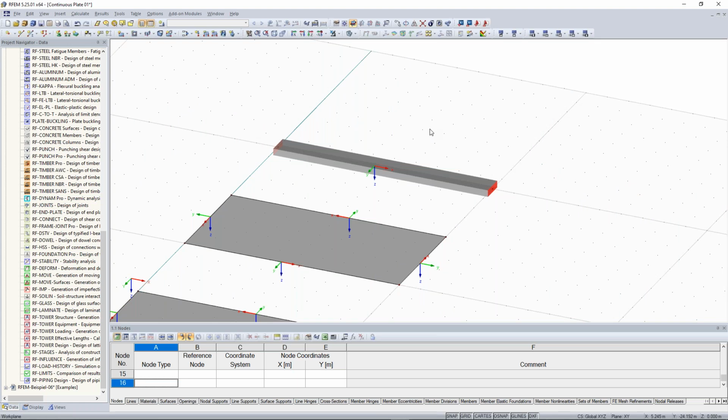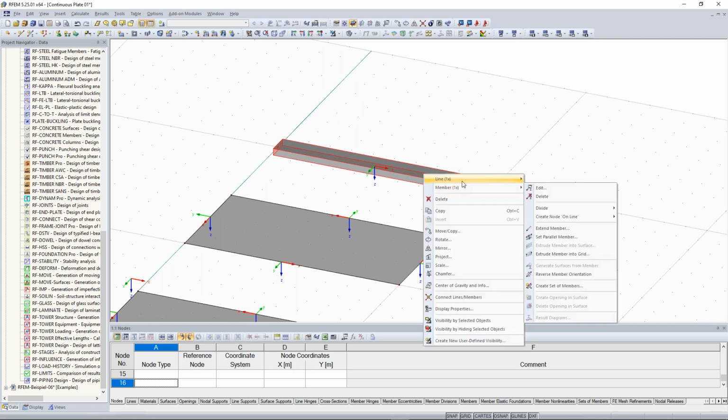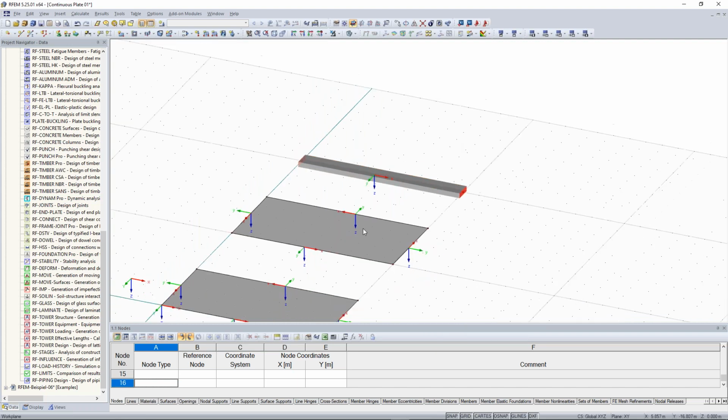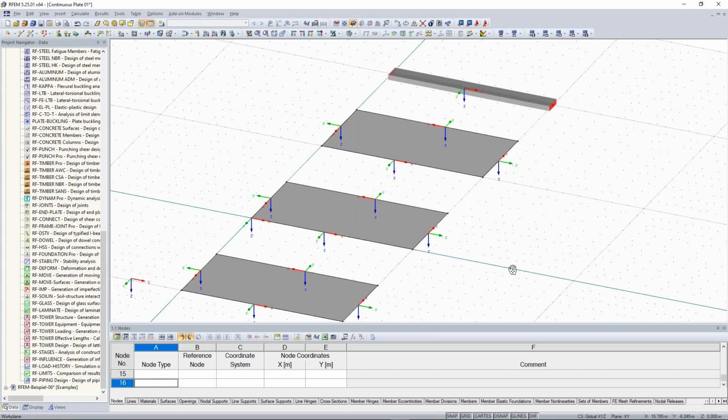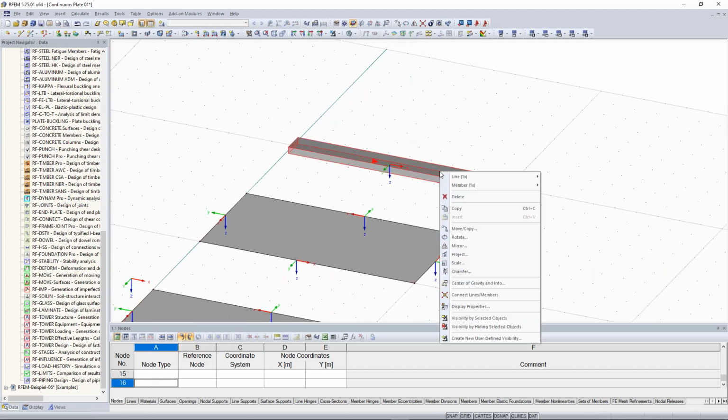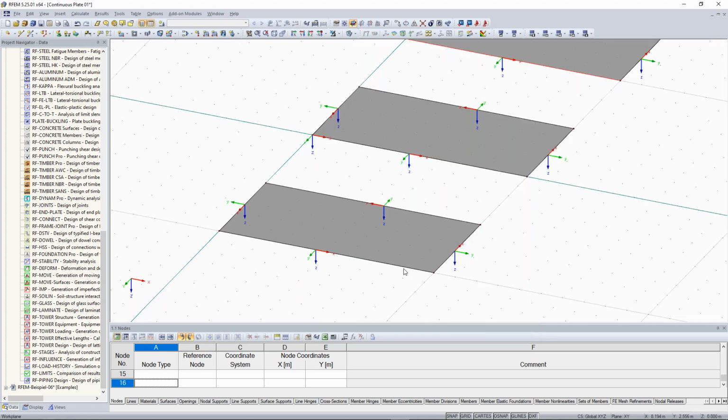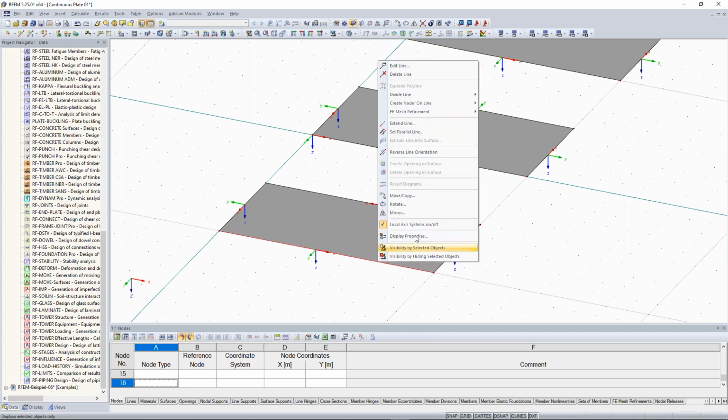every member has included a line, but not every line has included a member. So for this case, for example, I have this member and I have included this line. Yes, so here I have this member and also the line, but not every line has a member. I think this is clear because in this case I have this surface, and these lines are just the boundary lines for this surface. Good. Let's close this local axis system.